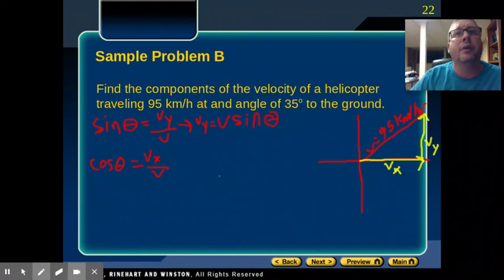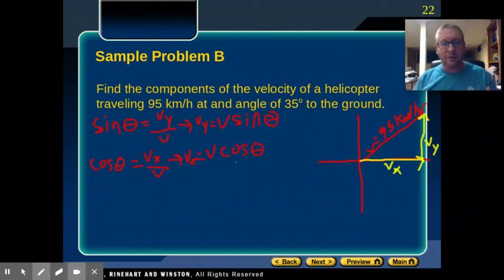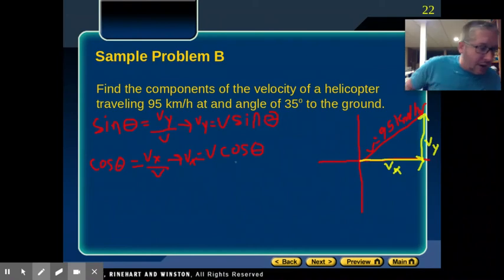Because it is slow. And then we're going to rearrange this to solve for our horizontal component, our Vx. And we're going to get V times cosine of theta. Whew. Starting to get a cramp in my hand trying to use this mouse to draw this here. Okay. So now that we've got our working formulas here, to solve for Vy, I did not want to draw it that big.